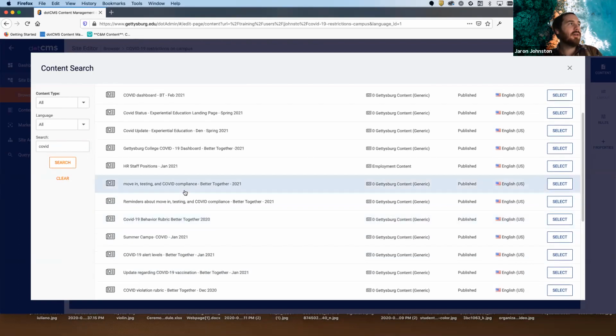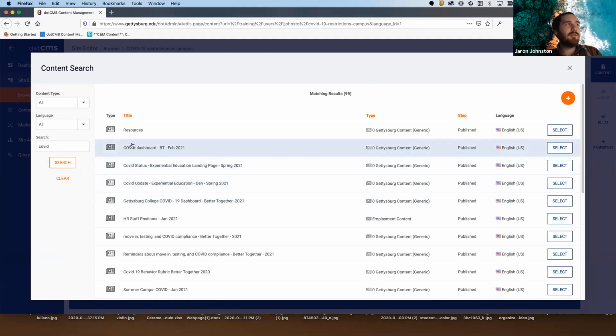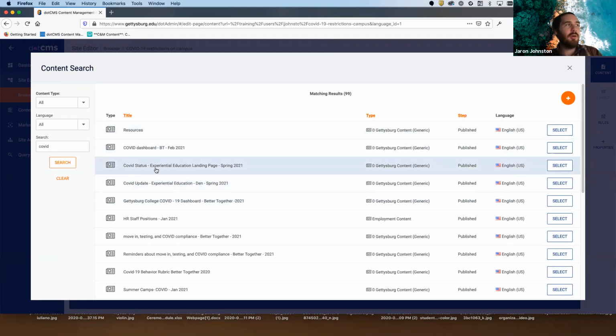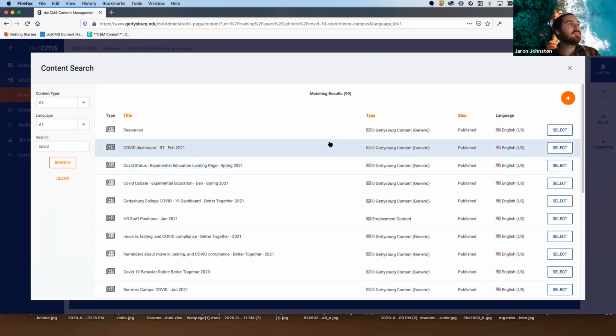Notice how now a bunch of COVID related pages, like the COVID dashboard and COVID status page, are all coming up. And if I click select on the right-hand side of the screen, I could pull those pieces of content into this new page that I'm building. If you want to reuse content, that is how you reuse content in the new system.